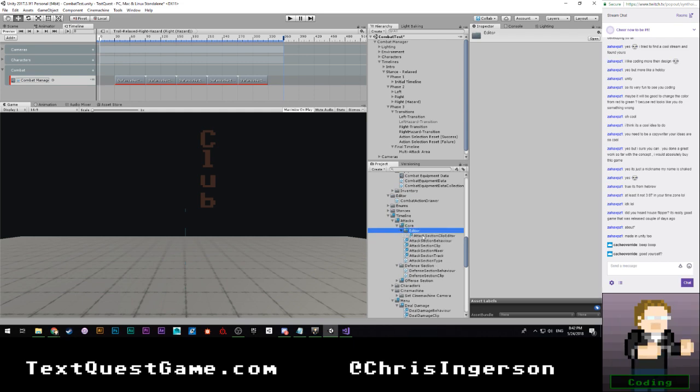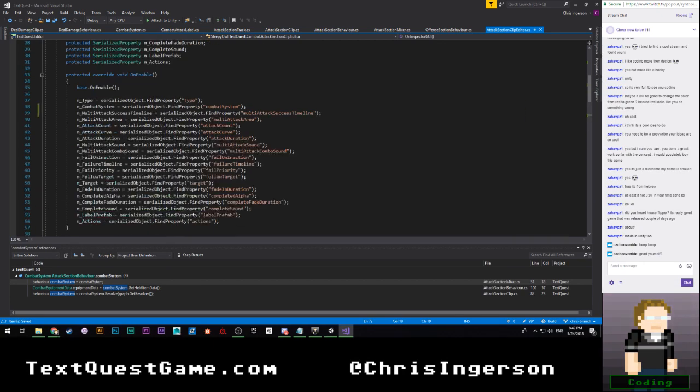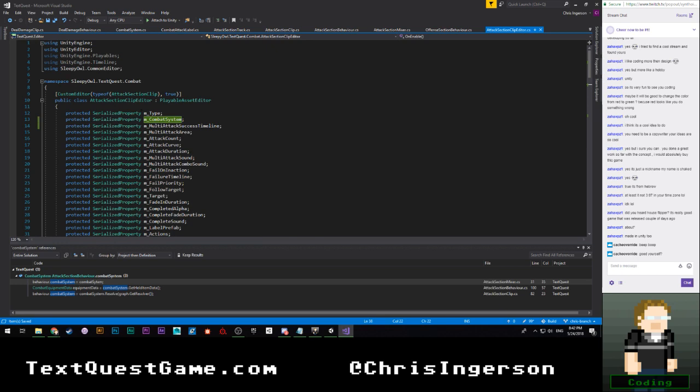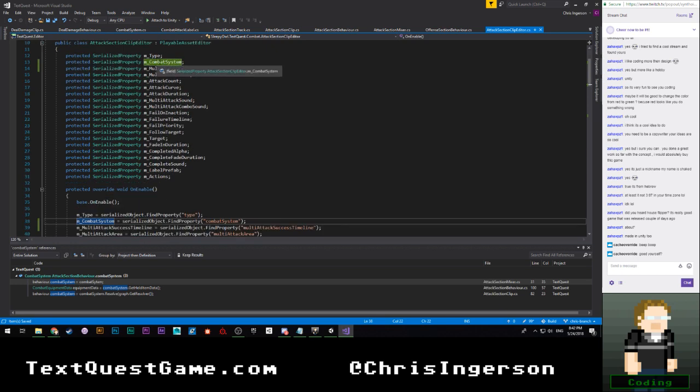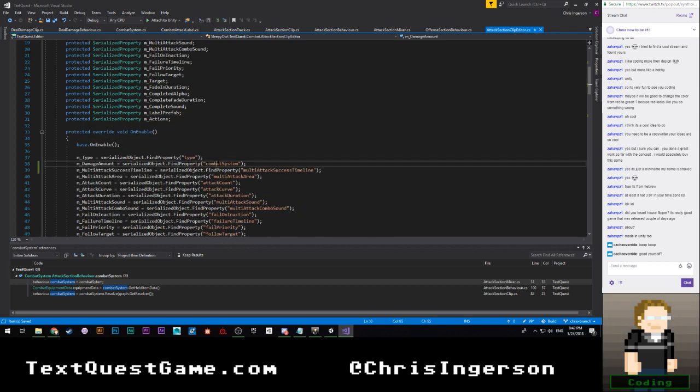Come on, Unity. There we go. All right, so let's go ahead, come up here. Combat system no longer needs to be stored, and in fact it's pointless because it can't be serialized. So we're going to rename this all, and we're going to call this damage amount. Okay. Change that to damage amount.